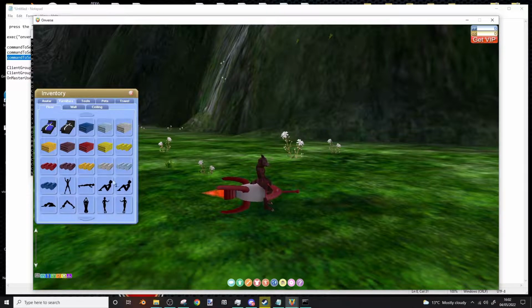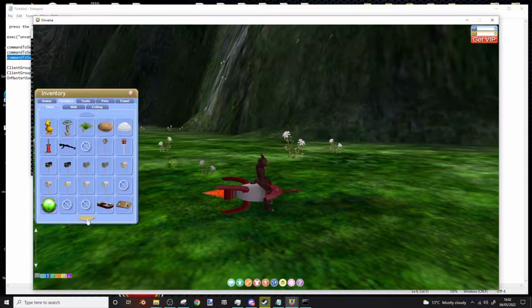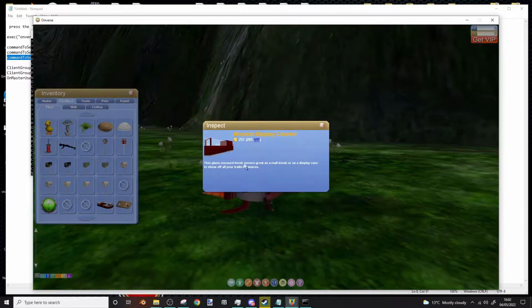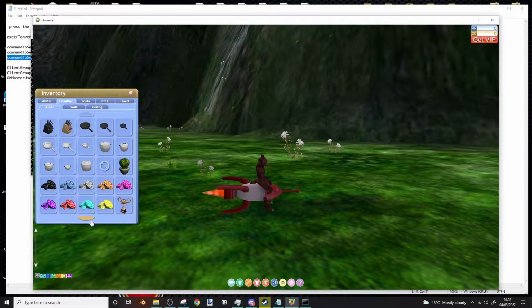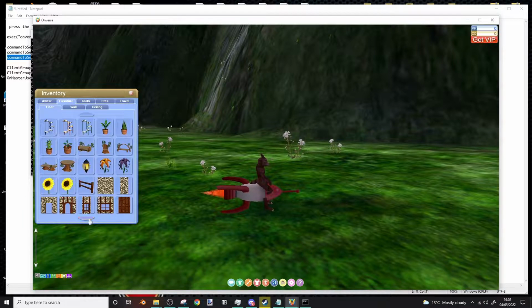how many... Oh, here you go. Yeah, you got the animation emitters that you'd put on things. What is that? Wooden display counter. Oh, to show off all your trials treasures. I'd love to buy that actually. Just showcase all my things. Still going, gosh, how big is this inventory?